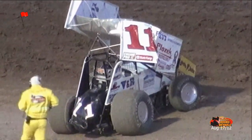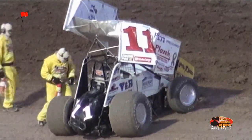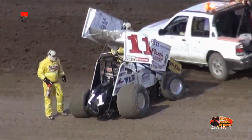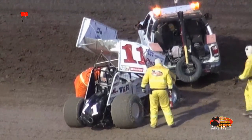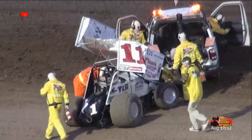Jamie Turner was about the last car in the pit area tonight, and unfortunately is the first one out of competition. A hard end over flip in the 11, and you can tell the way they were working down the front stretch. Just not the way you want to file in tricky turn number 1. Yeah, it can be very tight here, Rich. And you know what the other issue we've got here, and not placing the blame on anybody, but all these outsiders come in, they run different lines.